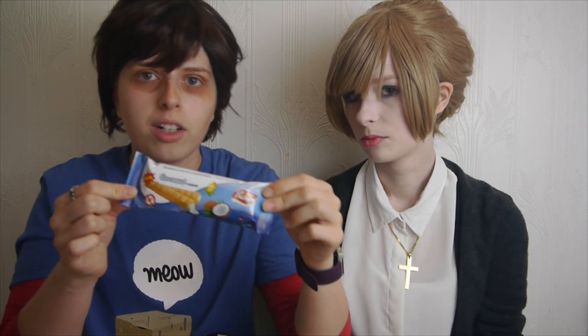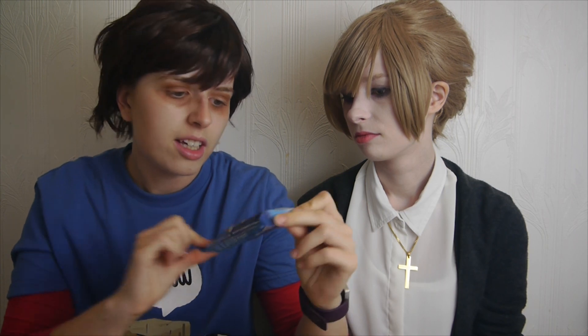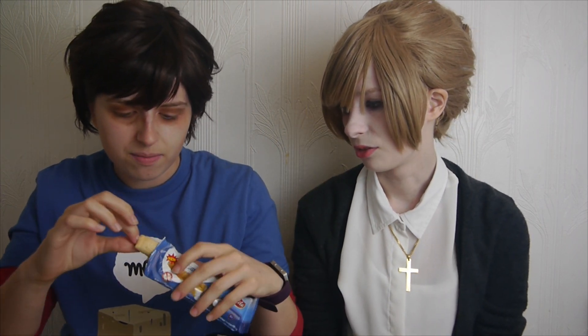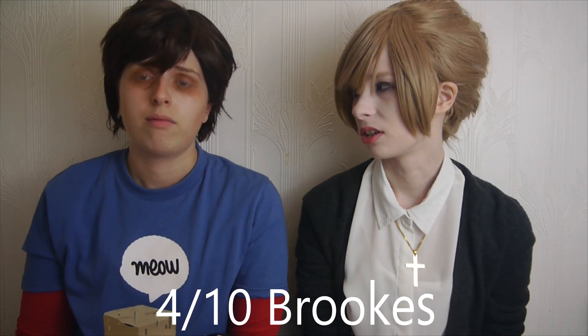Next up is a coconut cream version of the earlier Balika puff things. It smells really coconutty. I'm not a fan of coconut. I prefer that because I like coconut, but I still don't like that kind of taste of the puff thing. That tastes like some lotion-y sunscreen. It's not the worst thing — I could eat it if I have to. So maybe just a 4 out of 10. I'd give that one like a 6.5.